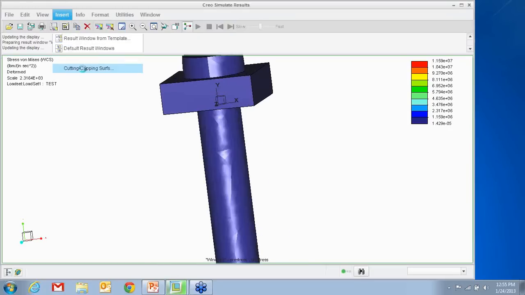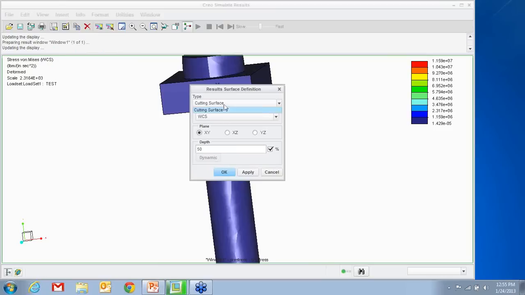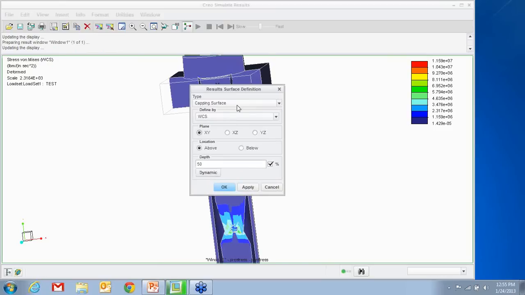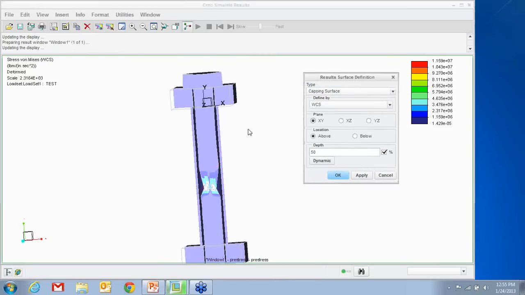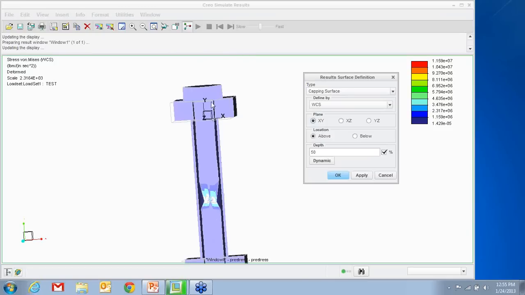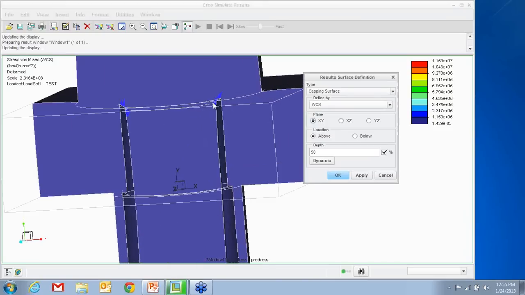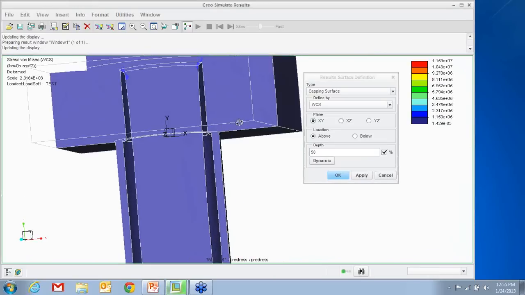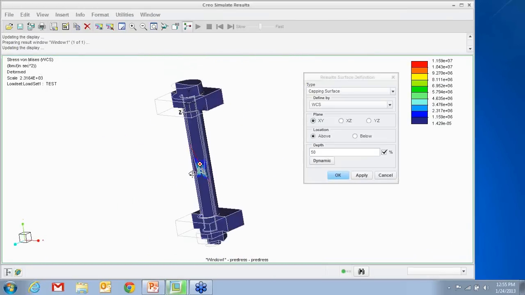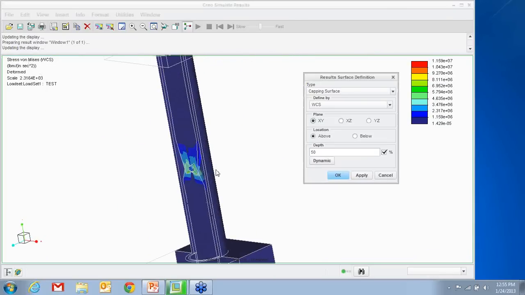And we'll use the cutting capping surface. So you can see when that shrinks, see that part of the bolt is under stress, and then your sleeve is going to compress.